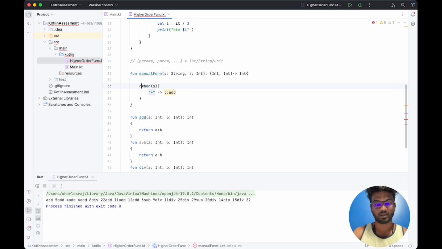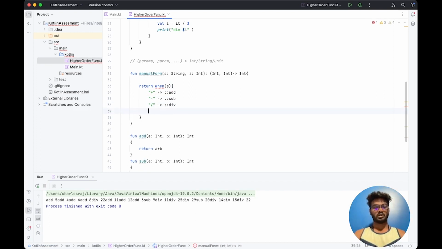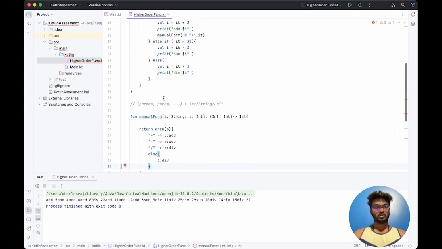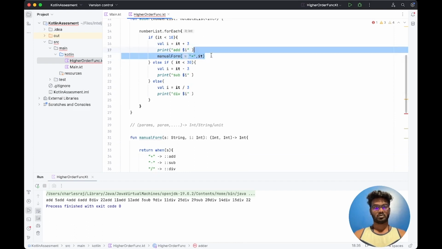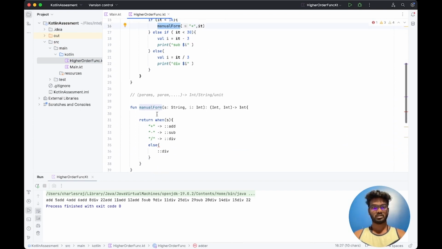Then minus and divide, which will be sub and div. We need to add else also, and in else I am sending div only. So we first add this for add. What happened is we are sending this symbol and Int, so it is returning the function.